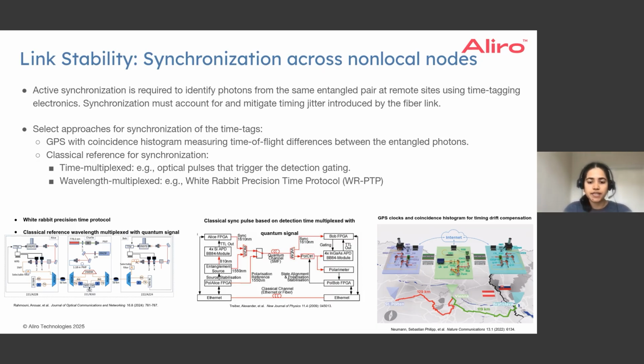However, there are drifts in the link, like we talked about, and having the same timing reference at these two non-local end nodes is essential in order to tag these detection events and use them to derive the coincidences as the true coincidences that should have been detected at these two end nodes. As we've seen, the fiber link introduces timing drifts, and for time tagging, careful alignment is required, and any offset that is introduced has to be corrected for.